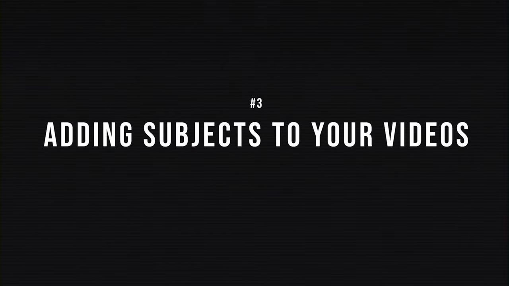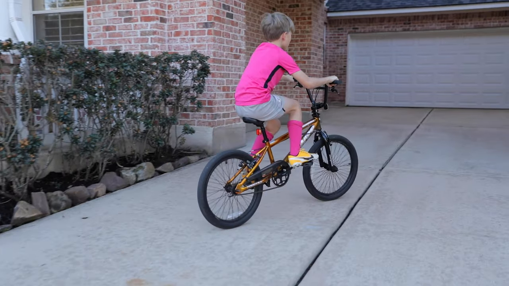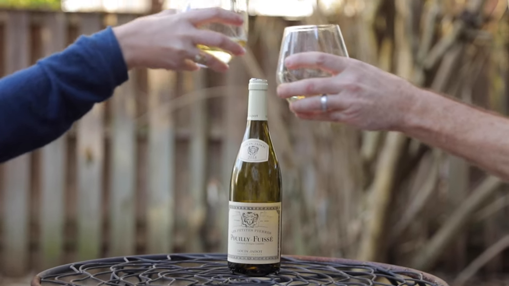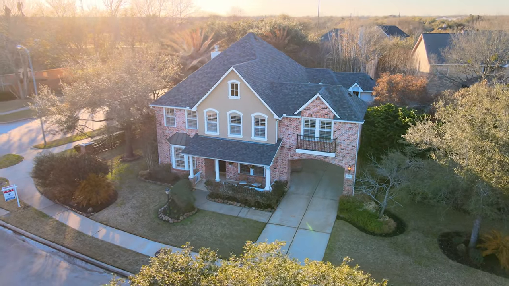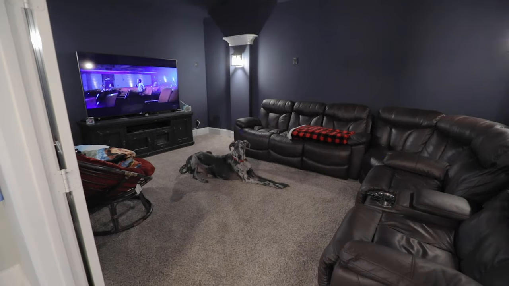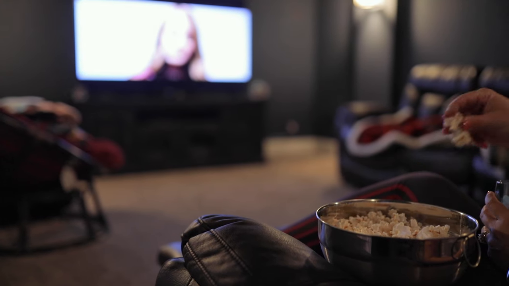Moving on to number three: adding subjects to your video. A video with people in it or any type of subject is always going to be more interesting than a video without any. You want to have these subjects portraying the lifestyle of this property. Chances are if you're filming a video for this home, it's probably going to be a higher end home. You can have these subjects being the realtor, the sellers if they're down, or maybe just bring some of your friends. So let's say there's a really fancy media room — why don't you have someone with a glass of wine chilling with some popcorn actually watching a movie in there? It's going to elevate the quality of your video and just be more visually interesting to the viewer.